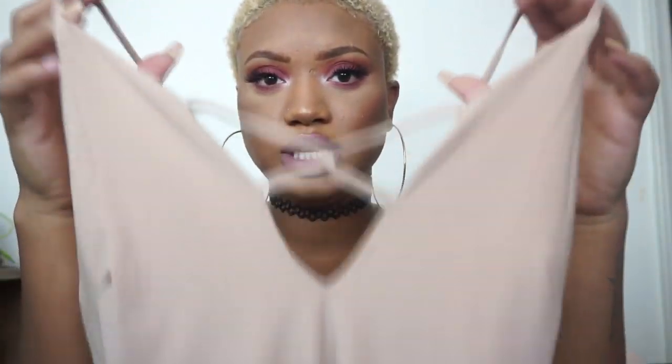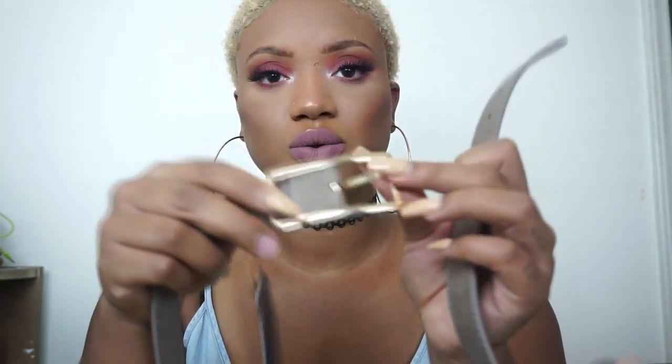Next I have this bodysuit — it's nude with a little detail at the bust. It was $17.90. I tried it on and it fits really well, but at $17.90 I was expecting it to be more like $10.90. I also have this little taupe-colored belt with a gold detail, and it was $5.90.